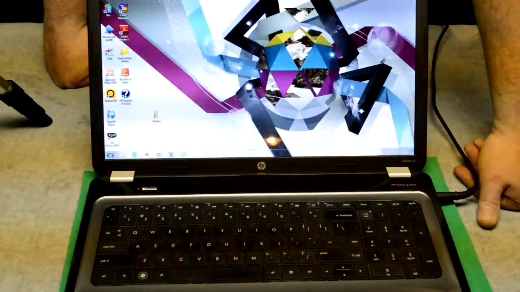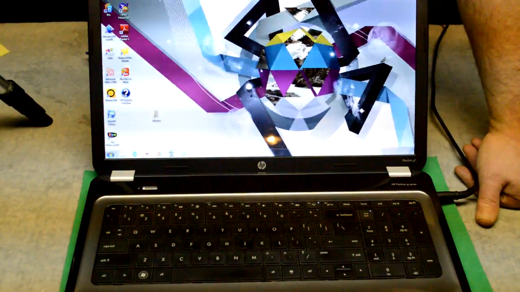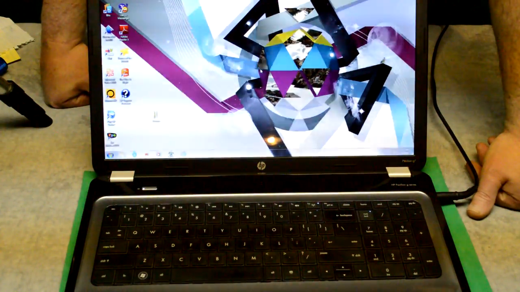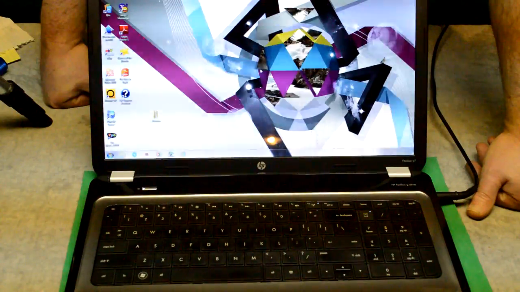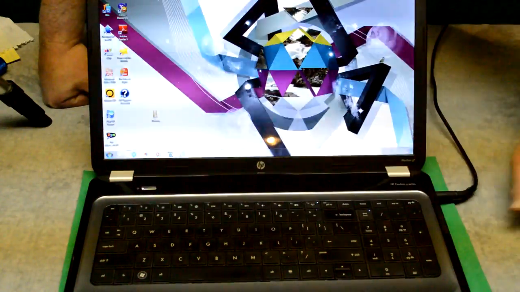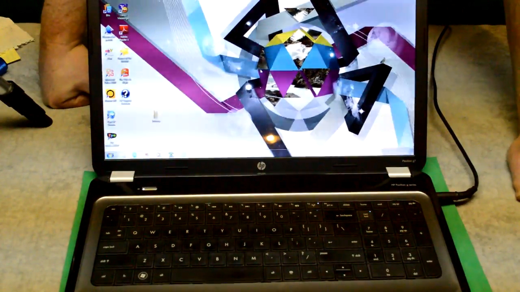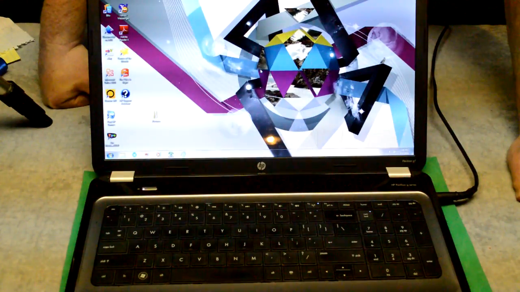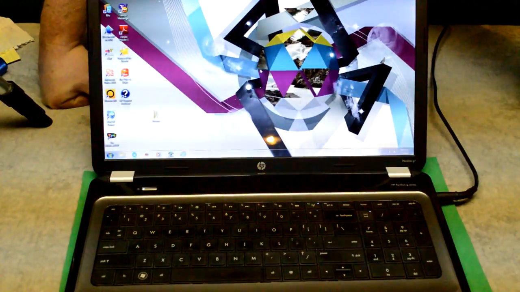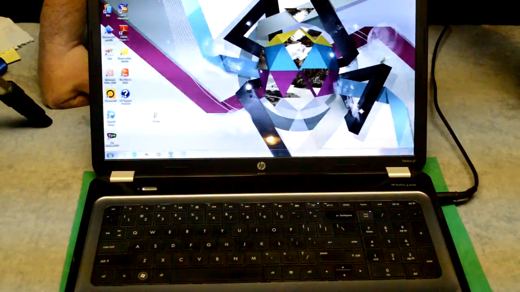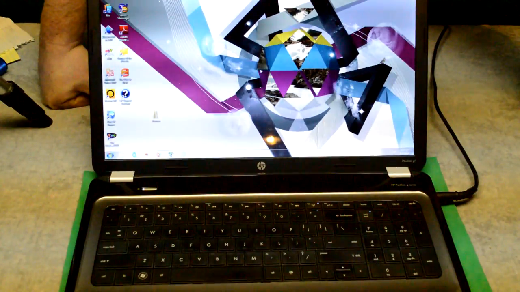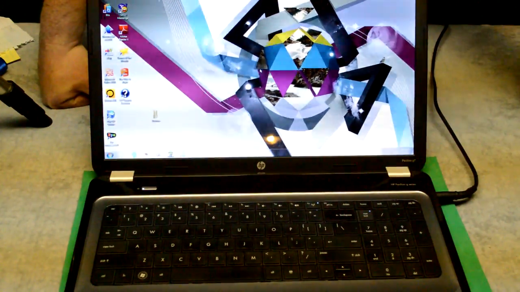So if you have a G7 Pavilion or similar computer and you're getting a startup error, this one was 90B fan code, pull your keyboard off and see if you can get to your fan there. Taking this case apart is quite a big deal, and I'd have to charge her like $100 to do that, where this repair will be under 50. So hopefully that'll take care of it. It seems to. If this computer comes back for a full teardown, I'll record that and let you know.